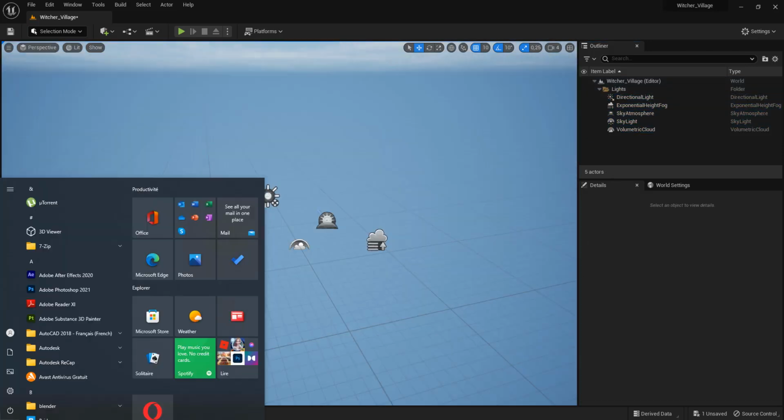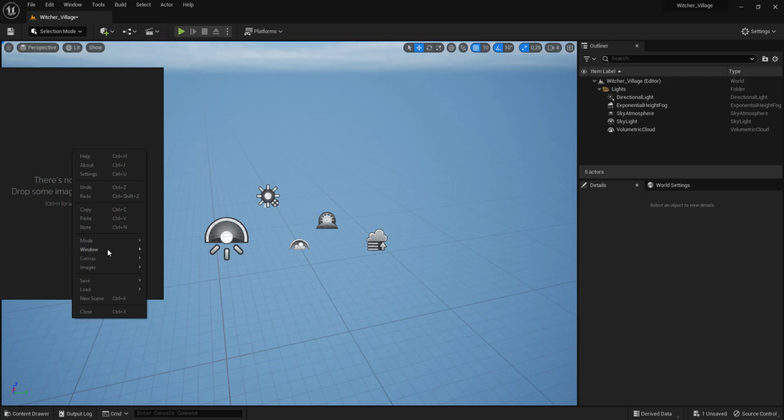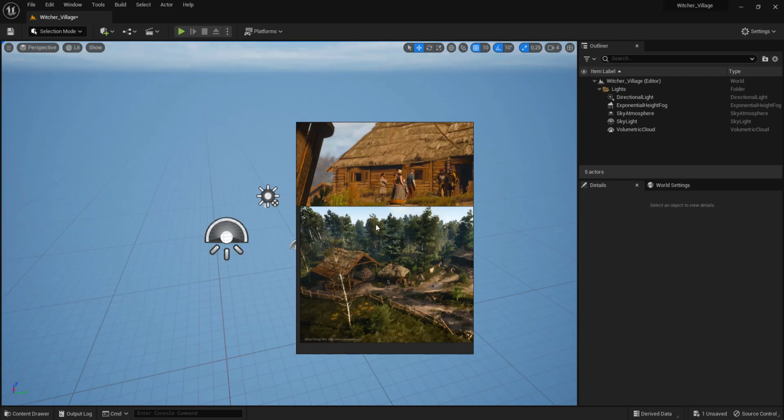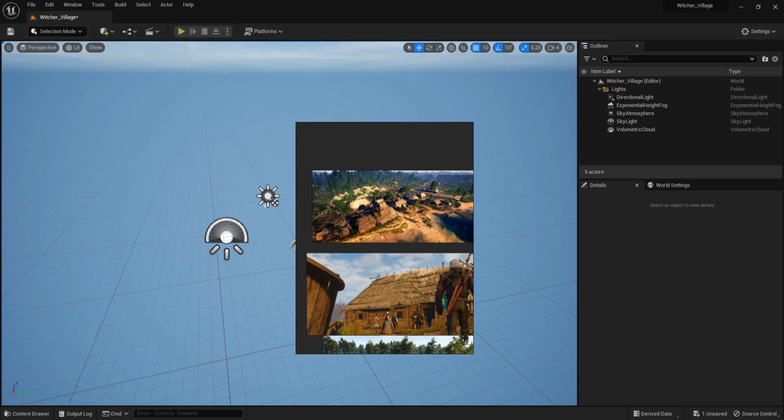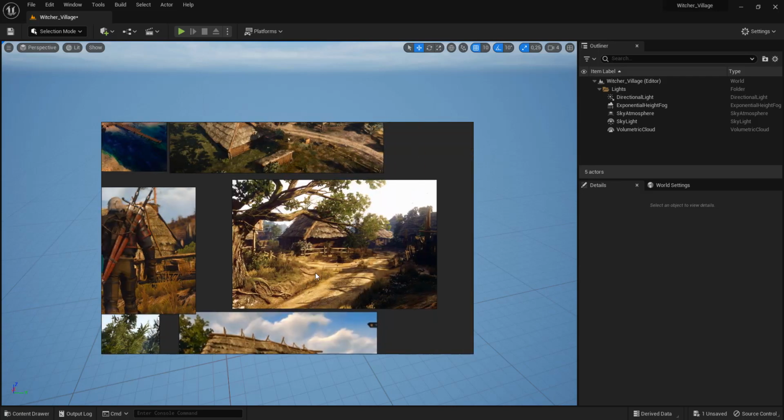Now that we have set our lighting, next you will need to use PureRef, which is a powerful reference images software that I highly recommend. Now try to find some Witcher 3 village references on the internet in order to build your scene, but I have already prepared some of them just in case.